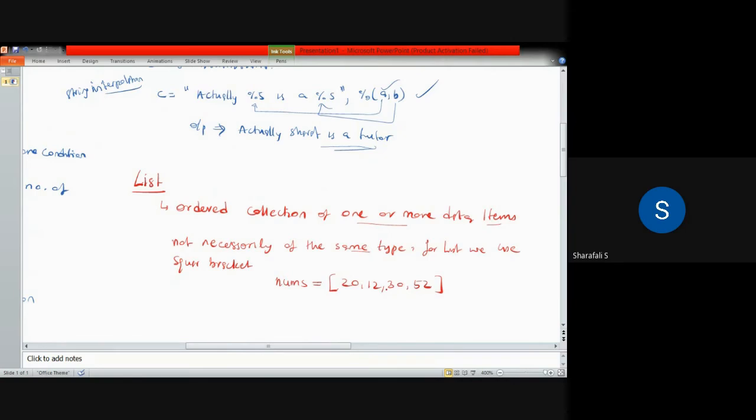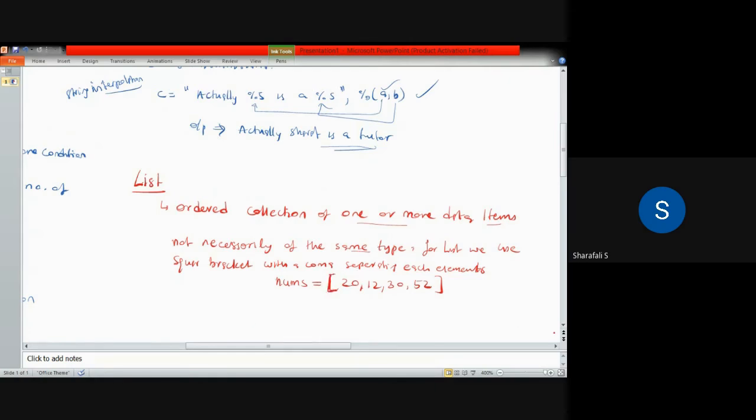These numbers, which are integers, are placed in a square bracket, and you can also include a comma separating each element. So each of these elements is separated by a comma. We are using square brackets to represent the list. All the elements are inside that square bracket, and they are separated by comma.